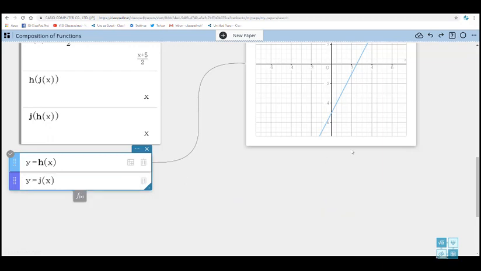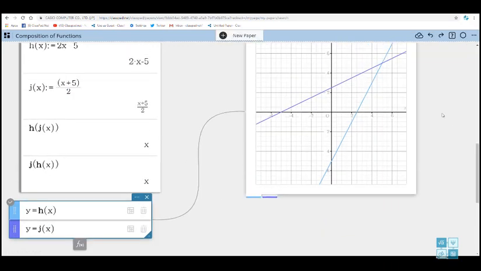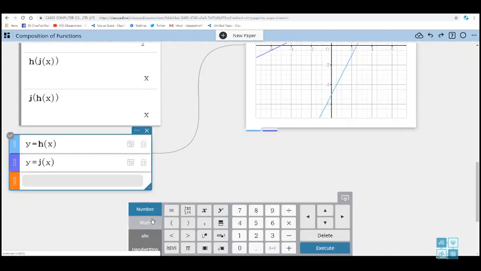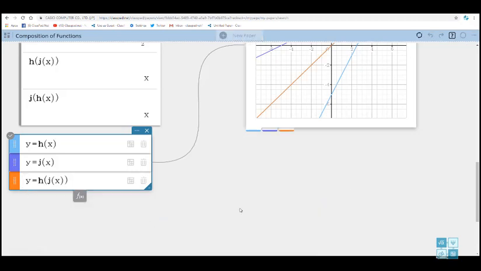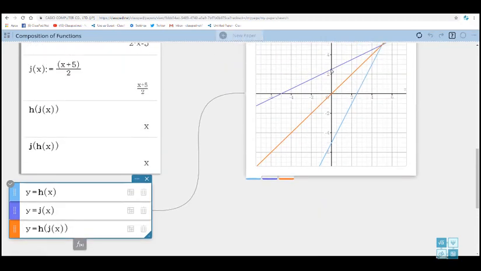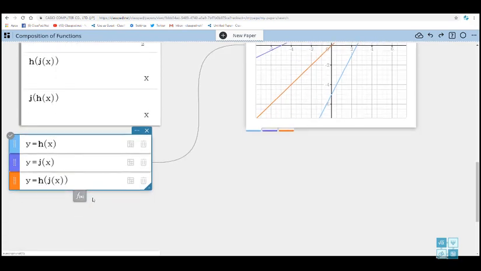So here's my two functions, right? And they're both linear. And so the composition, what's that mean? So let's do their composition both ways. So we're going to do h of j of x first. And notice the composition of them is kind of like right down the middle, inverse, right? So this is showing that these are inverse functions to each other when their composition is the identity function.